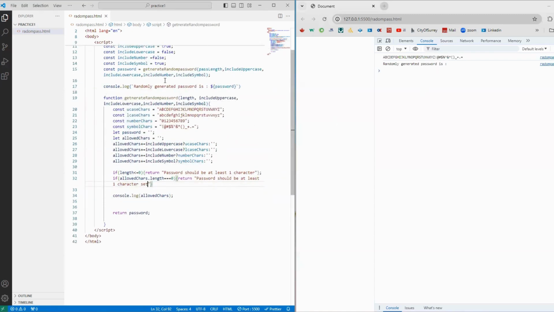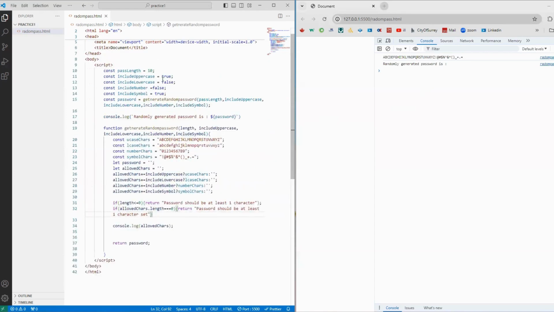Now let's set all of these to false. Now you can see that password should be at least one character set. Okay, let's set it back to true. Now we have generated these allowed characters for our randomly generated password.